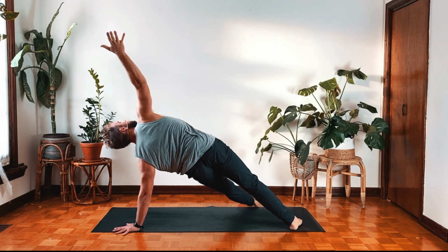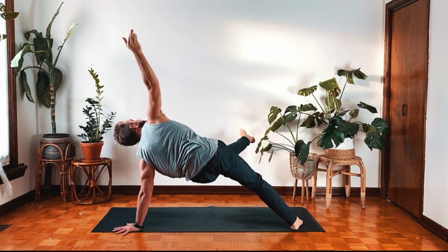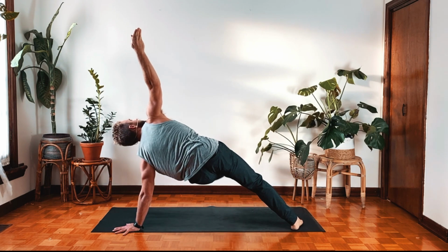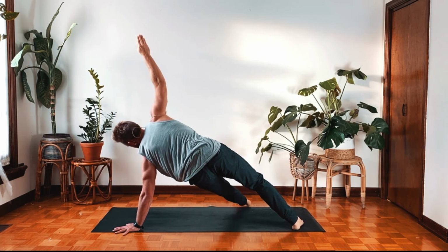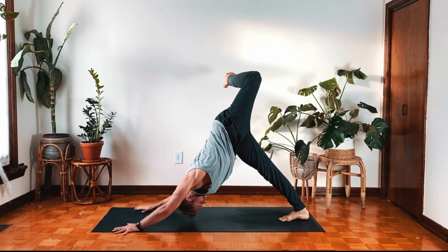Focus on the shoulders, strong left core, and then lift the left leg and lower 5 times. 3 more to go. This is really good for strengthening the adductors, inner thighs. If you have really open hips, there's a good chance that your inner thighs are comparatively lacking in strength.